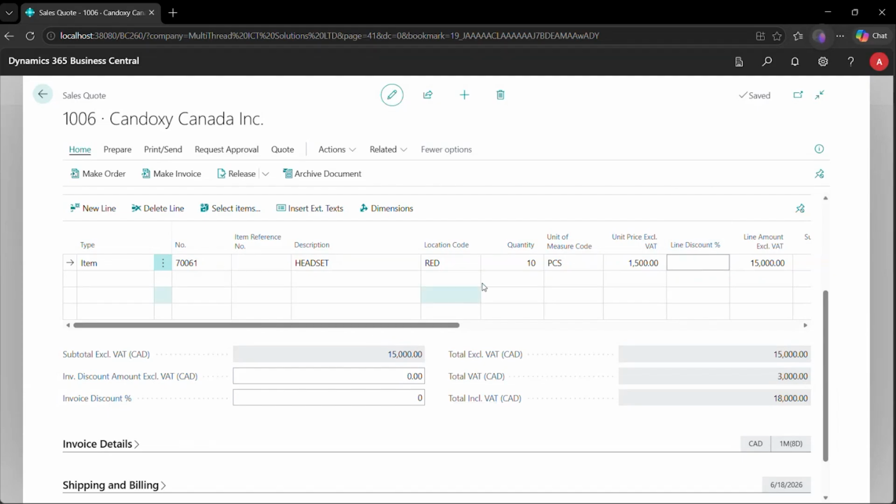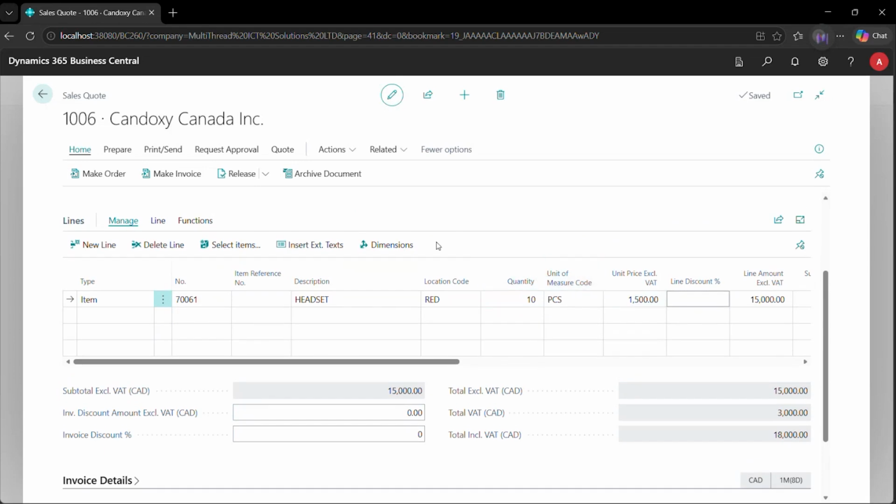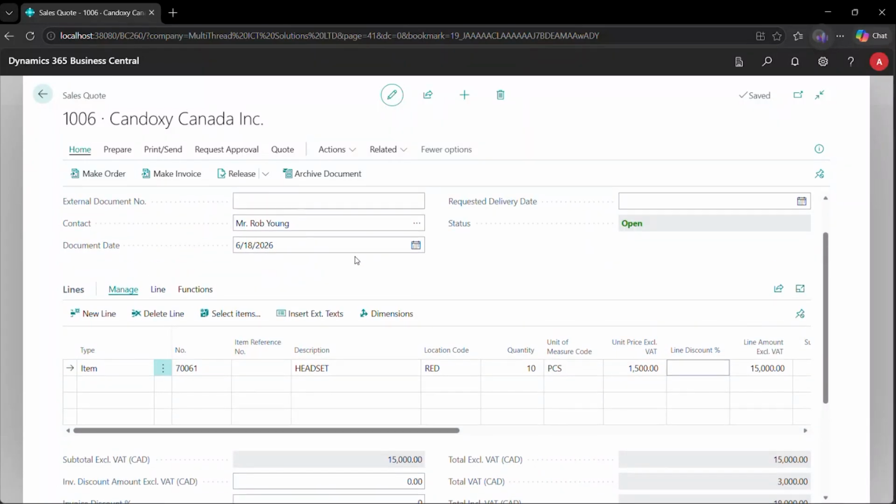So once I check and everything is okay within this quote, in certain organizations, a sales rep will enter a quote and send it to a supervisor for the supervisor to vet whatever has been done before it's shared with the client.